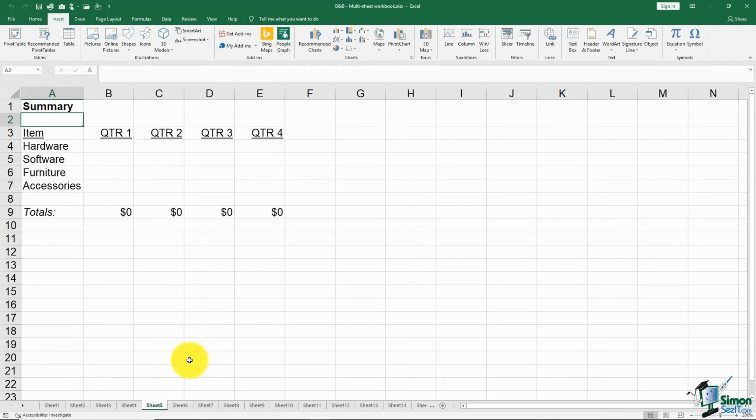The last thing I'm going to have you do is write a 3-dimensional formula. And if you remember, a 3-dimensional formula is one that spans several sheets. What you're going to do is on this summary sheet starting in B4, you're going to write a formula that tells Excel to add B4 from all of these sheets and put the answer on sheet 5, which will be summary. If you forget how to do this, go back and look at section 3 where we went through 3D formulas. Once you've got that down pat, then you can move over to Module 10 and we'll look at formatting our worksheets.